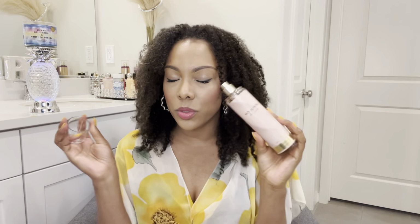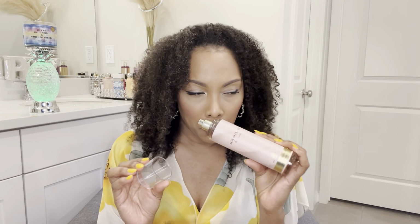Next up, we have Blooms Suede from Bath & Body Works. Such a cute pink pastel color. Oh, and y'all, okay, so this one smells so luxe to me. But I feel like this one is kind of messing with me a little bit because whatever it smells like, I can't quite put my hand on.